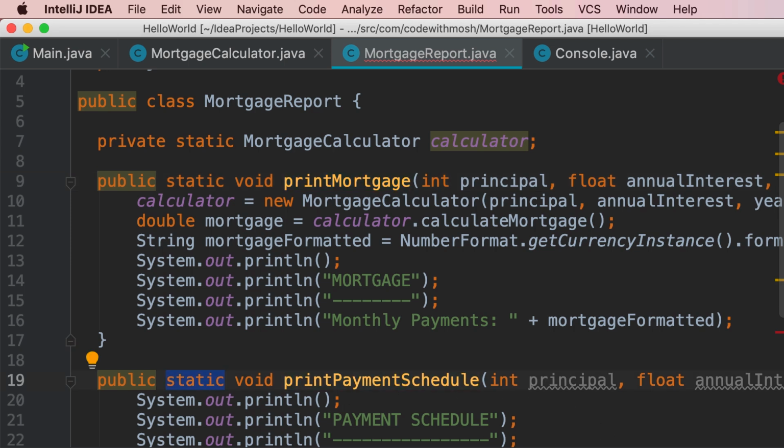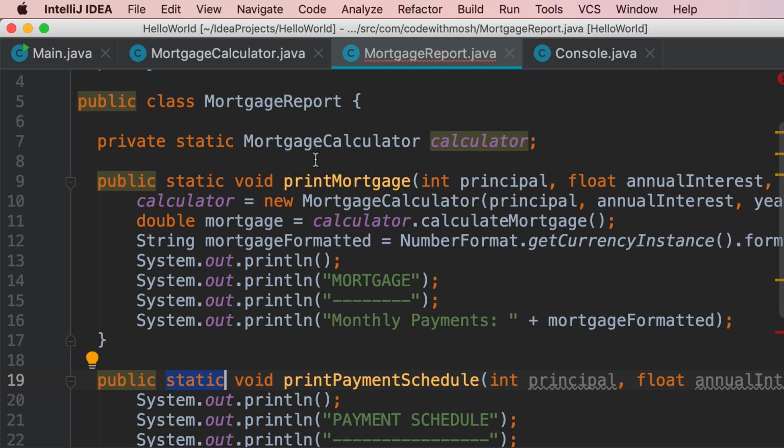So we want to move away from all these static members and have a proper object that has some state and some behavior around that state. As I will show you later in the course, we shouldn't use static fields and static members that often. They're troublesome. We should reserve them only for situations where we're dealing with a concept that should be only in a single place. In this case, we don't want this mortgage report class to have a single mortgage calculator.